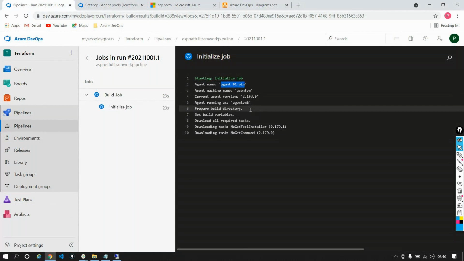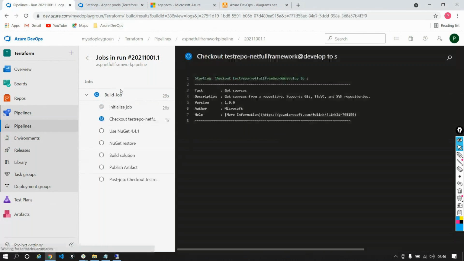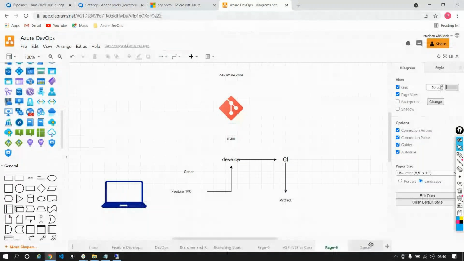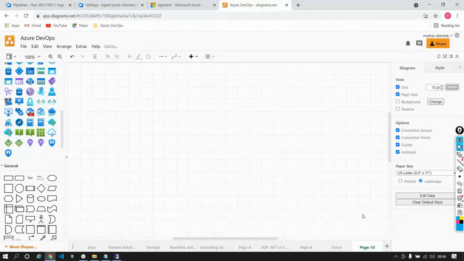Now what it's going to do is take this particular agent service and download everything from your repository. So firstly, it's doing a checkout of your repository. This is where workspaces come into the picture, guys. Now what we told is that we have something called a self-hosted agent right now, which is nothing but a virtual machine that is running in Azure.